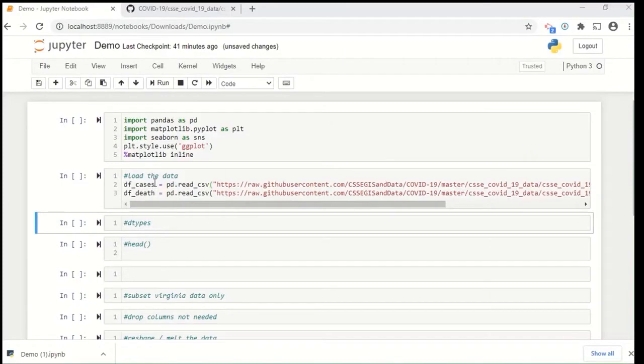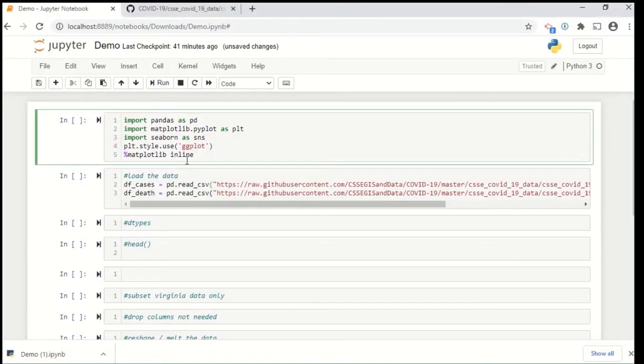All right, so I'm going to do some examples on how to do data manipulation techniques using COVID-19 data. My first cell in my Jupyter notebook has the libraries and some of the formatting that I would like to have with my plot, which would be this line right here in line 4, and then this line right here, just to make sure that any plot that I have will be reflected on the Jupyter notebook without an issue. So I'm going to run that cell and just make sure that it's in memory.